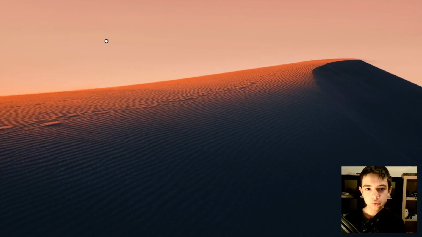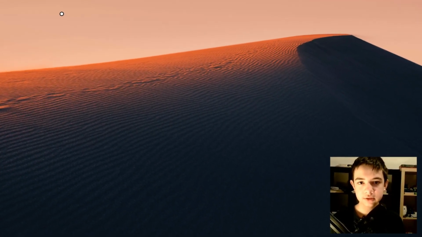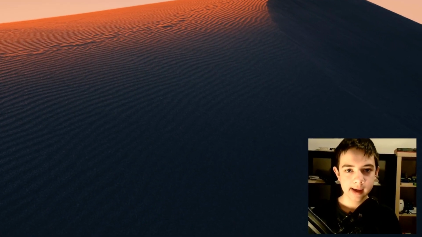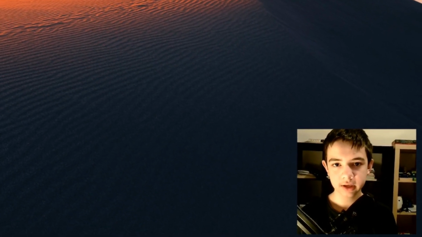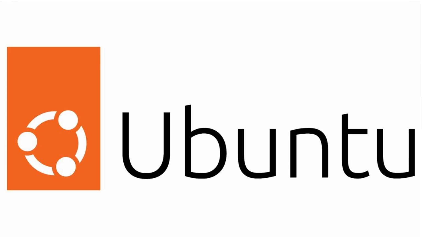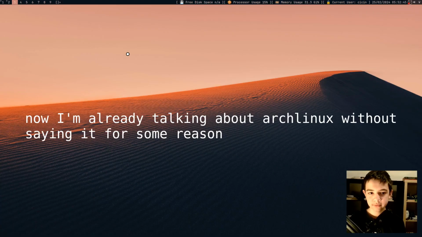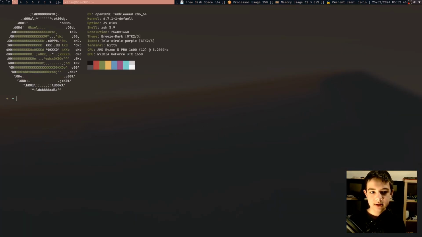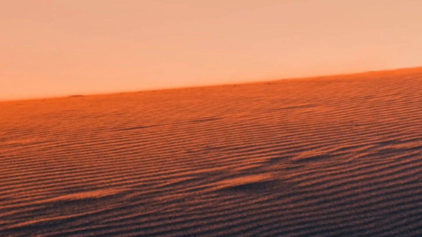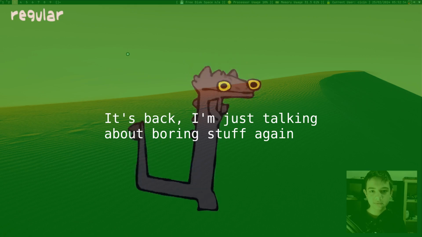Now I'm gonna tell you one last tip, and that's to open up a VM, learn how to do virtual machines, and then try installing something like Arch Linux. That's a Linux distribution, but unlike something you've installed, which was probably Ubuntu or Linux Mint or something, you have a full screen terminal like this, and you gotta type commands to install everything. You will learn so much from that after you learn.